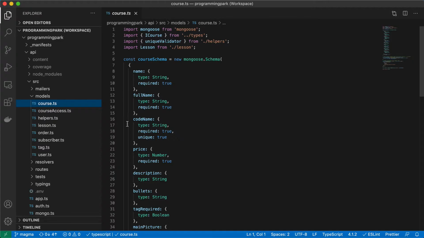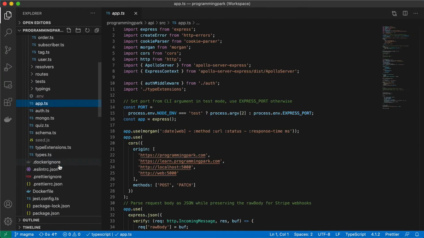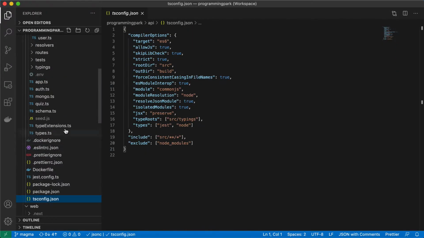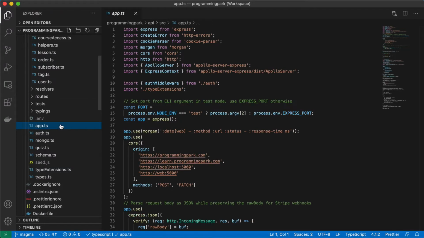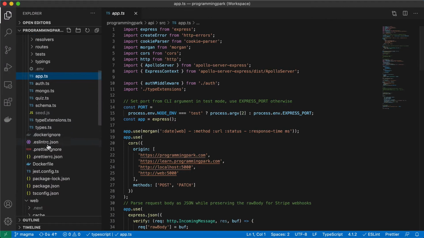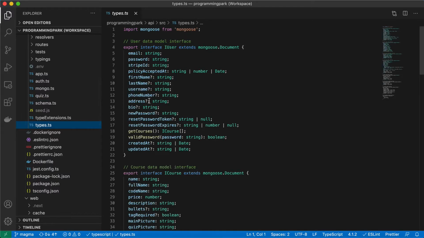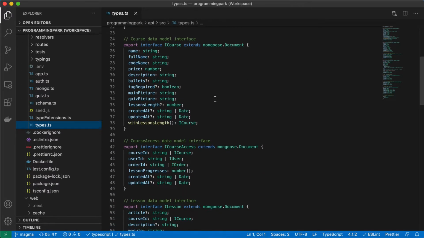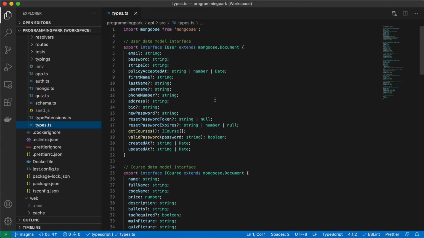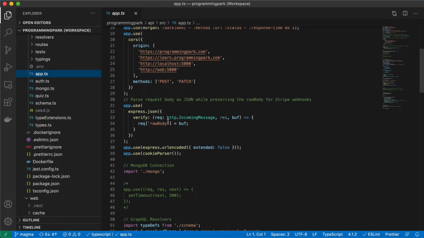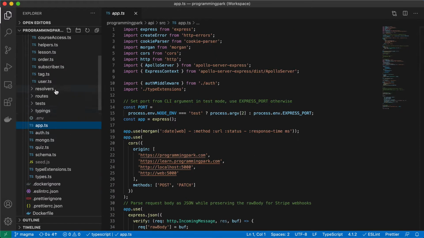And you'll also notice that I'm using TypeScript. So this app does have strict type checking enabled. So I'm using TypeScript, and all the types are defined in this file. For example, these are the most commonly used interfaces for the different data types. So this is stored in this types file. I also have a types extensions, and I'm using these types all over the code.